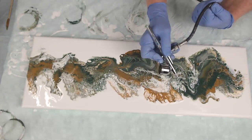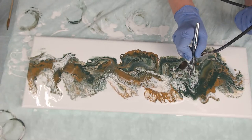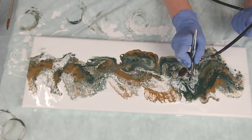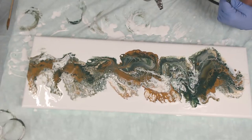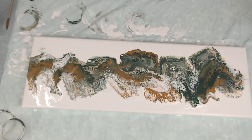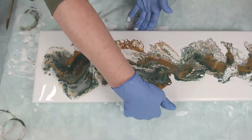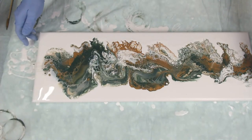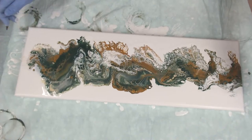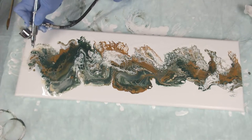Boy, that gold is bold tonight. I love this green. Do you think Ellie's afraid of the noise from that paintbrush? No. She's not. Not anymore, anyway. If she was, she's not anymore. Okay. Night, girl.